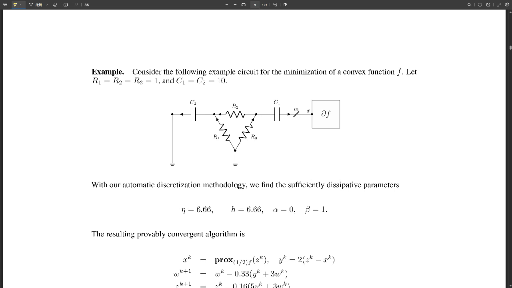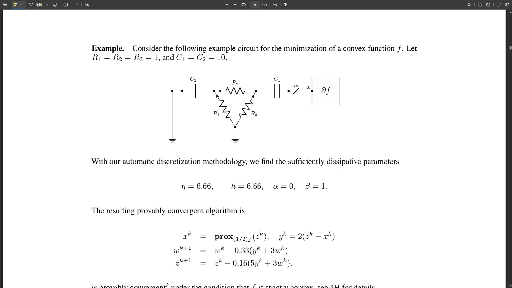So they start with this specific circuit. Then what? How does that automatic discretization magic happen? Well, it spits out parameters, essentially the rules for how the algorithm should move towards the solution. The cool thing is these parameters are guaranteed to lead to an algorithm that works. Wow, so they go from a circuit diagram to a brand new working algorithm. That's the beauty of this approach, a systematic and elegant way to go from theory to a real algorithm. This is really blowing my mind.